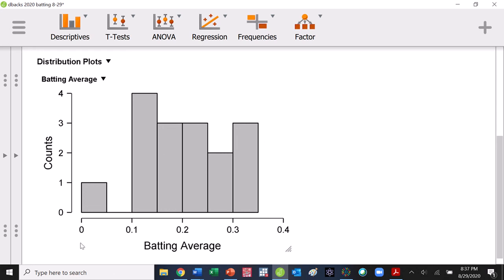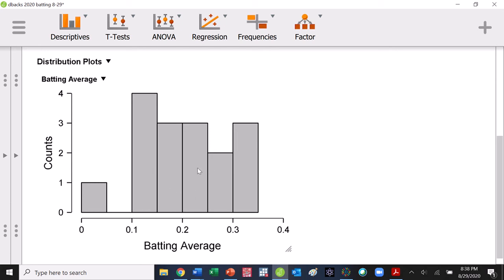So what this shows us is on the x-axis we have the batting averages. So the variable values always go on x. And then on the y-axis you're always going to have some probability, density, or frequency, which basically is how much the thing happens. So here we have frequencies, the counts, how many players had the average in these ranges. You can see that you've got one player who's down here with a very low batting average.